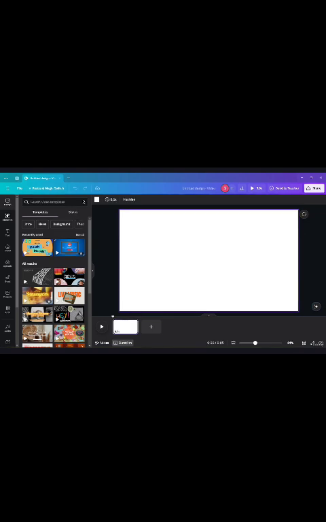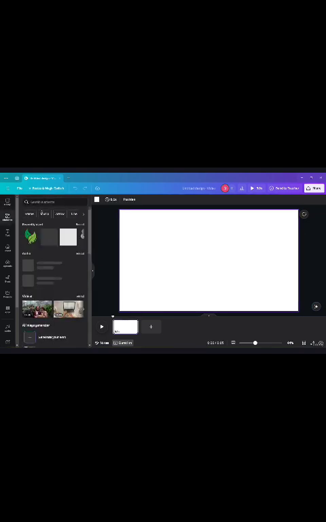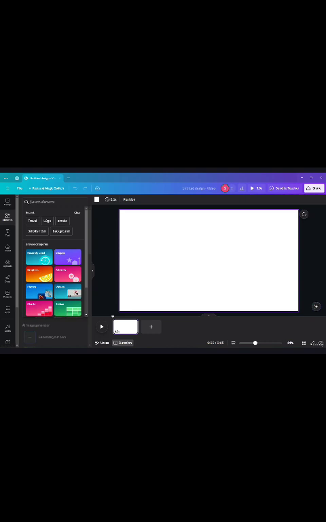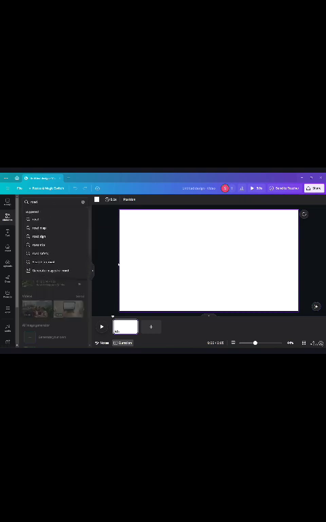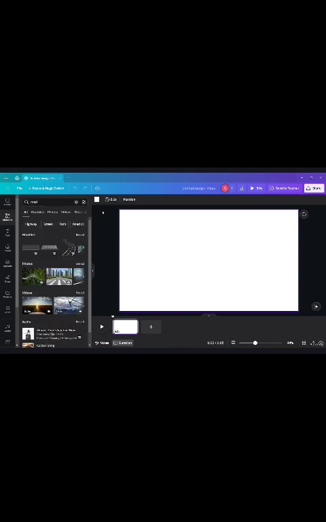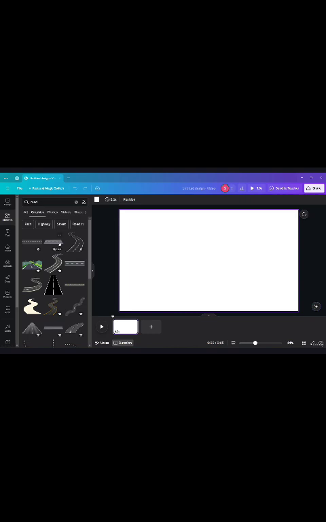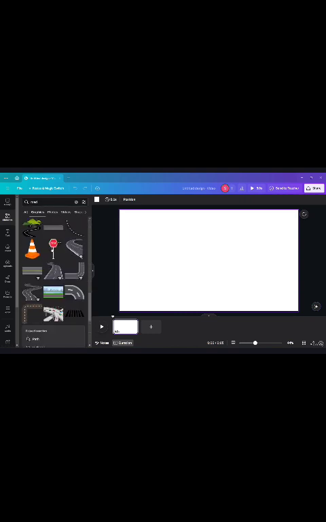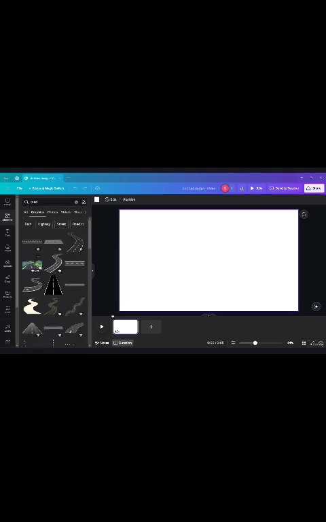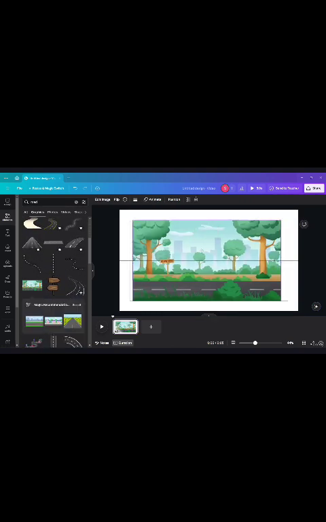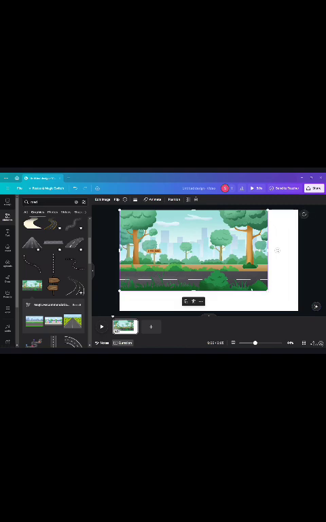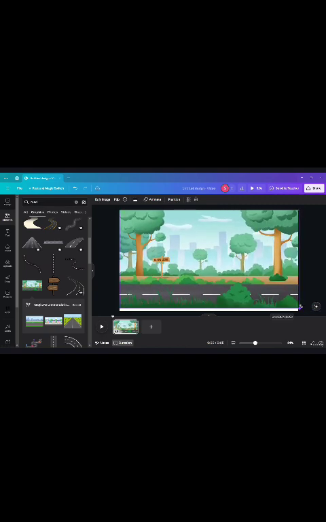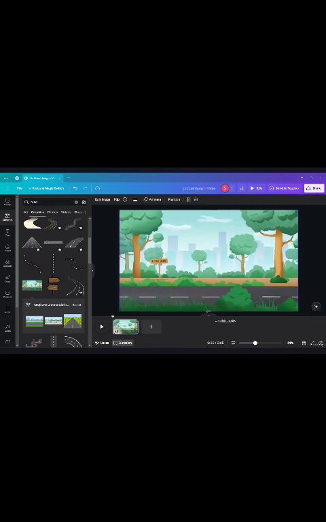So the first thing is let's go to this elements option, and from elements option, what you guys can do is you guys can basically search for a scenario. So let's say road, and after writing this, let's click on enter. And over here, if you just click on see all, here you guys can see that you do have all of these roads. From here, let me just take one. Let's come down. Let's take this particular road. And what I can do is I can come here and basically I can just place this one right over here if you do want to put.